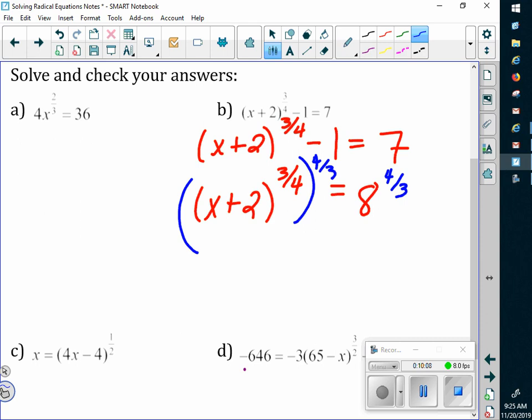All right. Be careful here. Look on the left side. What is this? Left side. It's just x plus 2, isn't it? That's just x plus 2. All right. Can you do this without rewriting it as a radical in a house? Cube root of 8 is 2. 2 to the 4th power. 16. X equals 14. X equals 14.